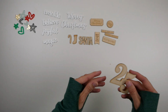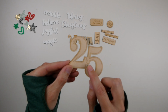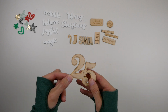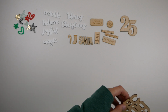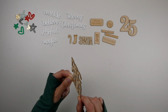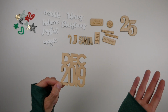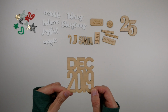There is a giant 25 wood veneer, so this is really pretty. It's got like an engraved outline around it. So you could use that on the cover of your album. You could use that on Christmas Day. That's a nice one. And then there's this large December 2019. Again, you could use this on the cover of your album, on the spine of your album if you're using a thicker album, on your title page, or in another project altogether. It doesn't even have to be your December album. But this is pretty versatile and great to have.